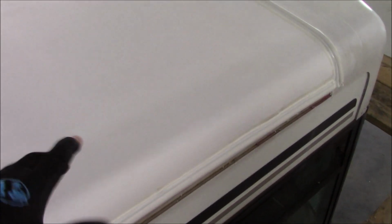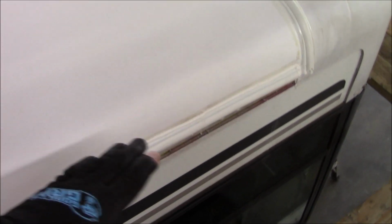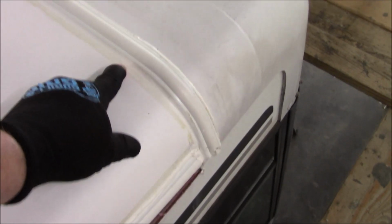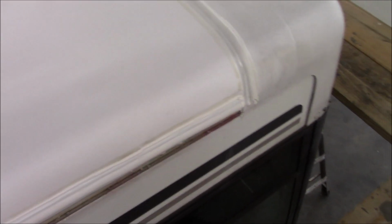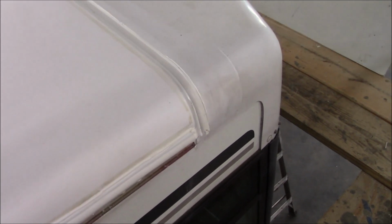Actually, what we did on this one, we rebuilt the shoulder. Once we got the shoulder rebuilt, we put a termination bar on the top of this because it was just easier than trying to take all of that apart. It just was not necessary. If you're looking at some of that little tinge right there, that's a primer. You need to have that primer on there. I wish it was a little closer, but it's kind of hard to put on because you only need it where you're going to put caulking.